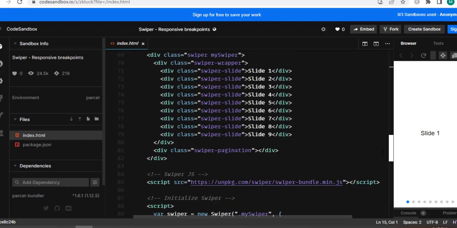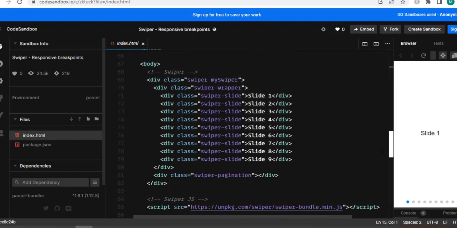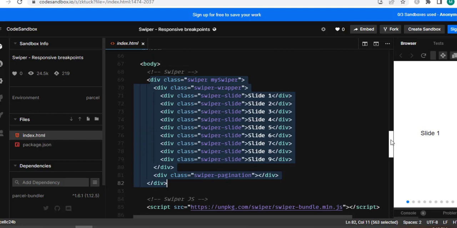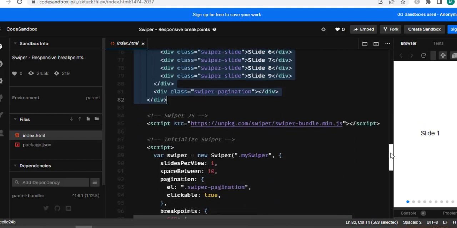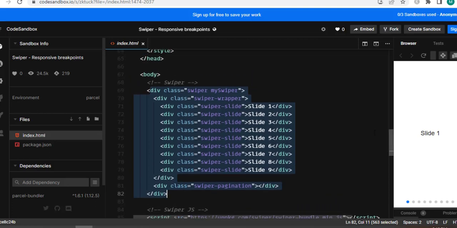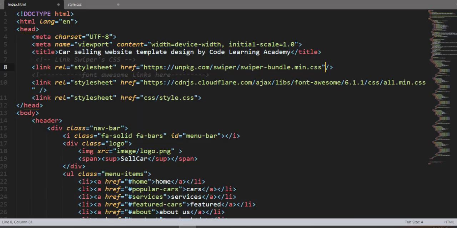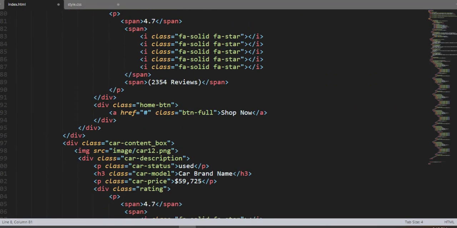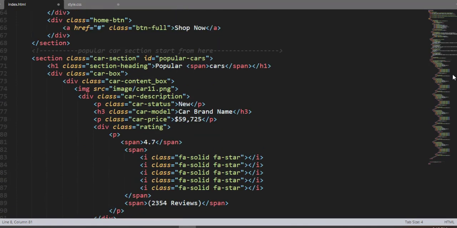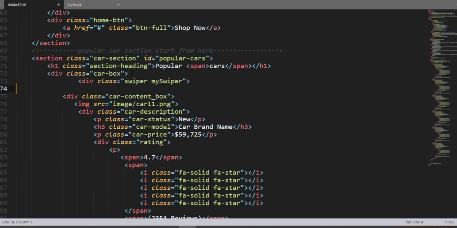Okay, now having this, here we have slides. Here we have different slides right here. So now copy this div element right here and come over here inside the div element, have a class name carbox and paste right here.